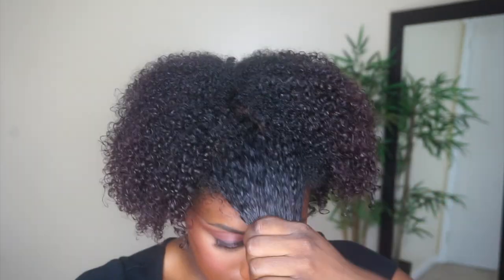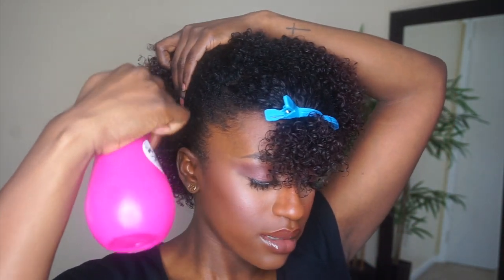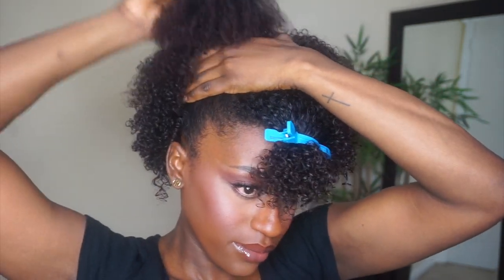For the first hairstyle I want to do a high puff with some bangs hanging in the front. First you want to section off your bang area. The rest is the same method for how you would do your normal high puff. I've got my spray bottle with water — I like to go around the perimeter and spray just a little bit. Then you can go ahead and pick your hair before you put your puff in, to get the volume going. Today's gel is going to be the Wet Line, but use whatever gel you'd like.